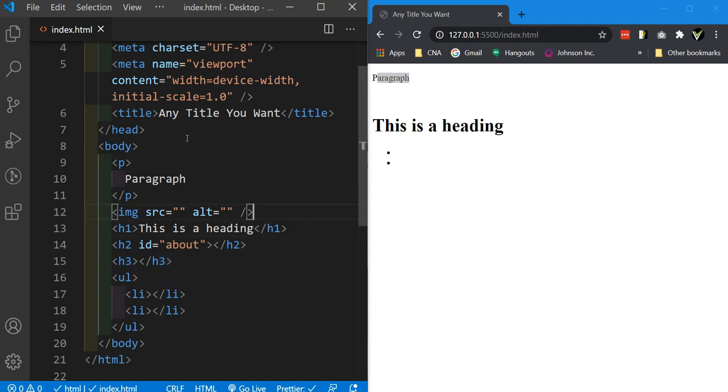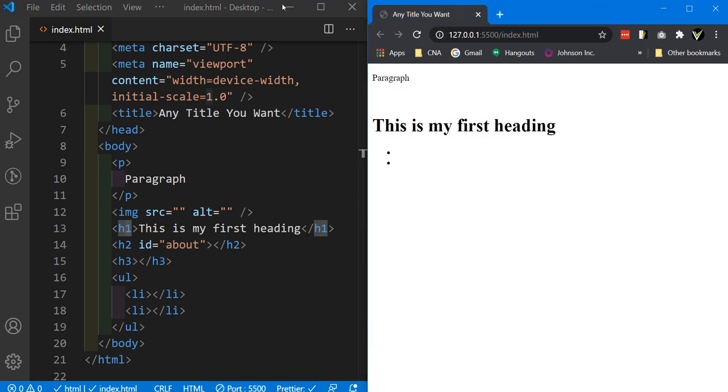The first thing I'd like to do is talk about headings. I'm going to write, "This is my first heading," because the H1 denotes the most important heading, or the main title of your page. And how this Live Server extension works is you go down here and click Go Live once it's installed, and it opens up a browser tab and gives you updates as you code along, like I mentioned. So here it says "This is my first heading." That's what I updated this text to. Whatever text is in between these tags is what's going to display and render in the browser. And the H1 is the most important, the highest level heading.